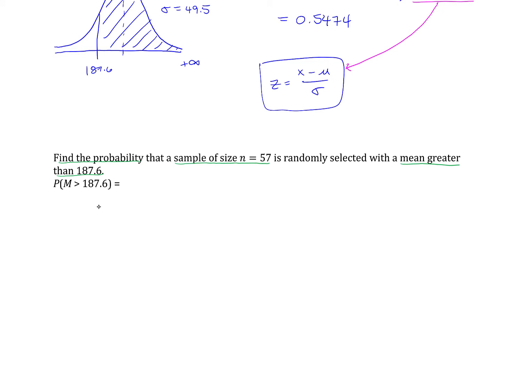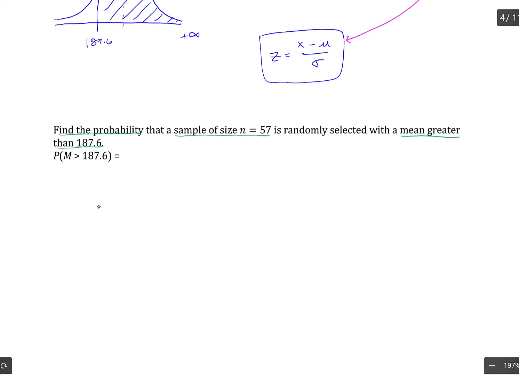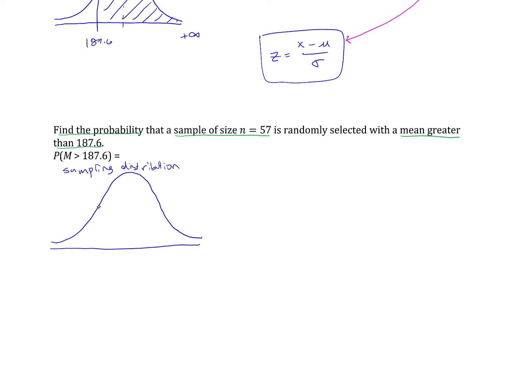Now, because we are finding the mean of a sample, we use a sampling distribution for the mean instead. And the original population was normally distributed, so that means my sampling distribution is normally distributed for any size sample. So I can just draw a normal distribution, but the mean and standard deviation, I need to take into account that I'm using a sampling distribution.